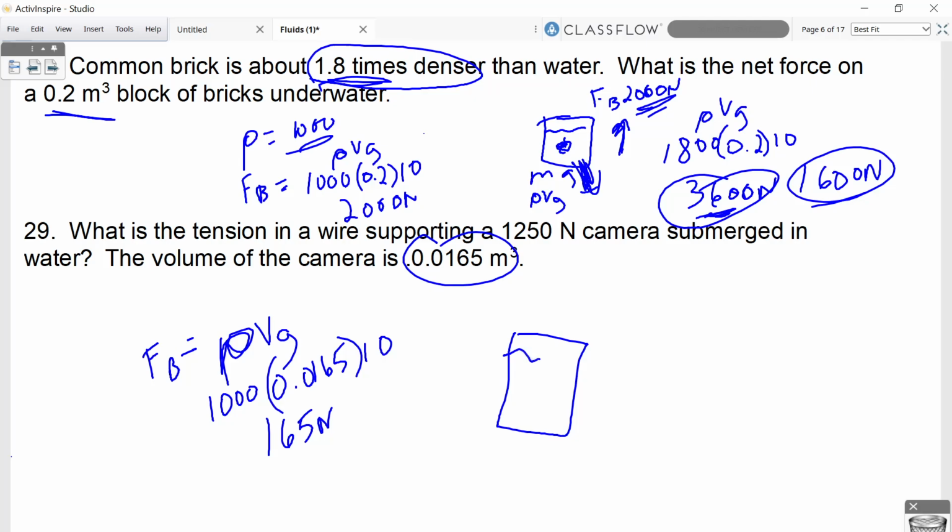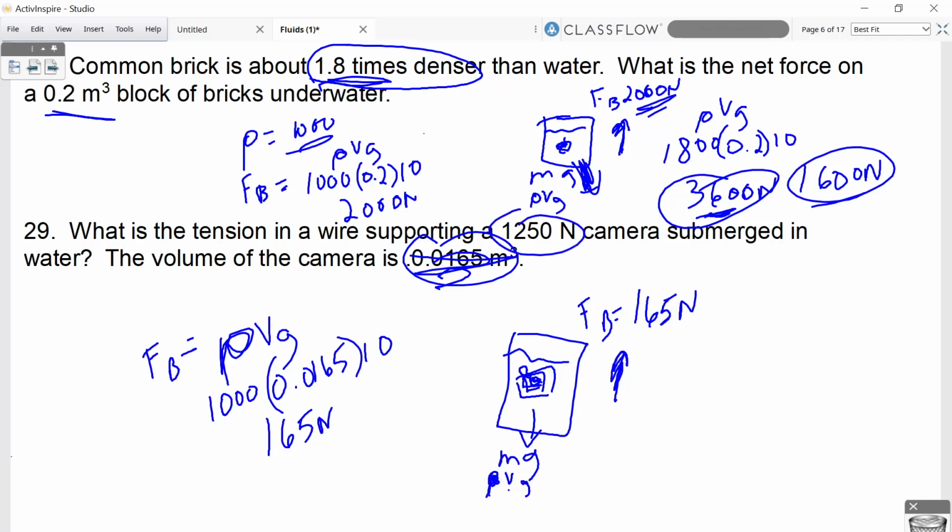So we have a little camera that's submerged in water. And so the buoyant force is 165 newtons. That's how much the force is being pulled up. And so normally we would do, again, mass times gravity. They don't give us a mass. Now notice that's the volume. So if they don't give us that, then we're going to have to resort to rho VG. This is supposed to stand for rho, Greek letter. They do give us the volume, but they don't give us the density of the object.